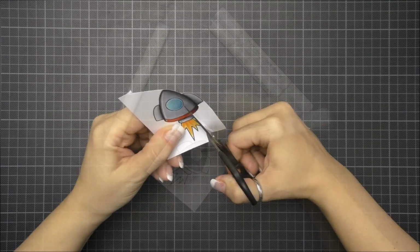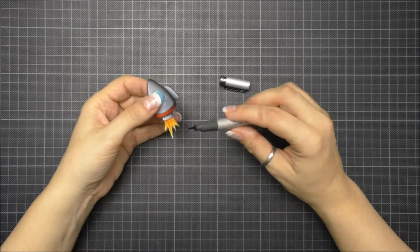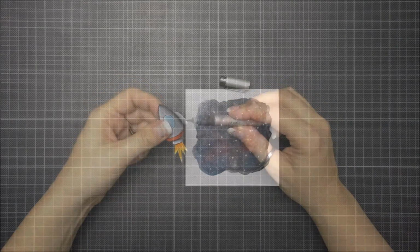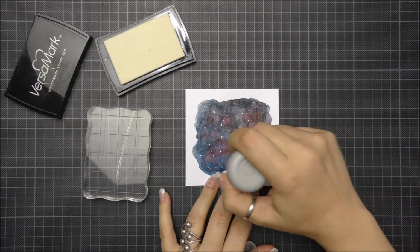After I had colored the image, I fussy cut it. And then I ran a black marker around it to hide the white bits. Finally, I stamped a sentiment. It's also from the Alleyway Stamps set.